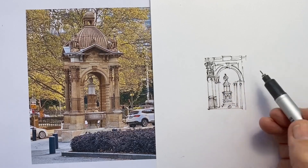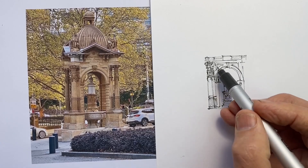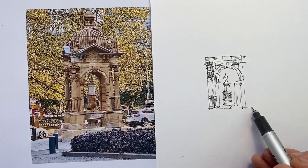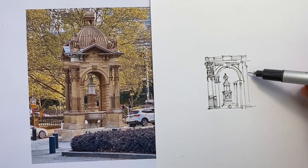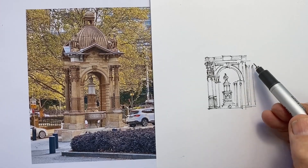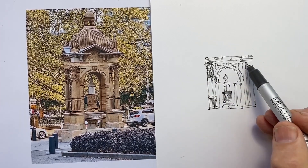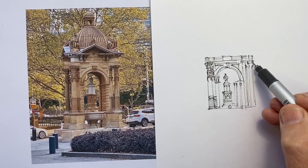I join up the arch and start to do a little work on the entablature on top of the columns. Now I'm trying to work out exactly where to put these right-hand columns. For a second I think I'm positioning the corner column, then I realise the column we see first is actually half obscured. Fortunately I catch that before I commit to it.